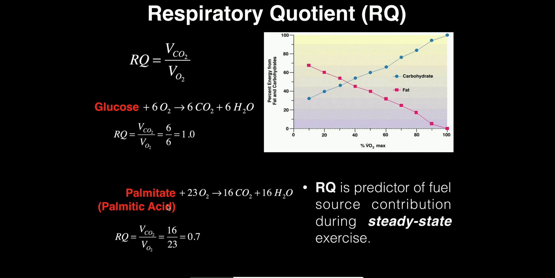If we took any other fatty acids — myristic acid, stearic acid, or capric acid — these numbers change a little, but the overall quotient is still going to be about 0.7. If a person during exercise were exclusively metabolizing fatty acids, their measured RQ would be about 0.7. Just as we never have someone solely metabolizing glucose, we're never going to have someone solely metabolizing fatty acids. It's going to be a value somewhere between 0.7 and 1, because at really any exercise intensity other than maximal or supramaximal, you'll have some percent contribution from both fuel sources. This is related to the crossover effect and how fuel source changes with exercise intensity.